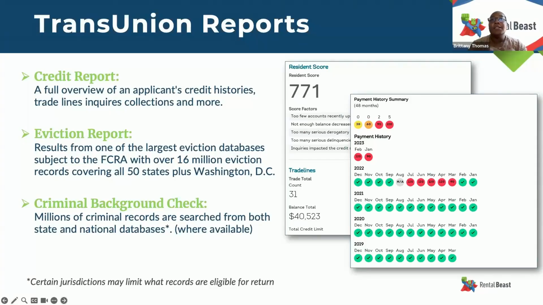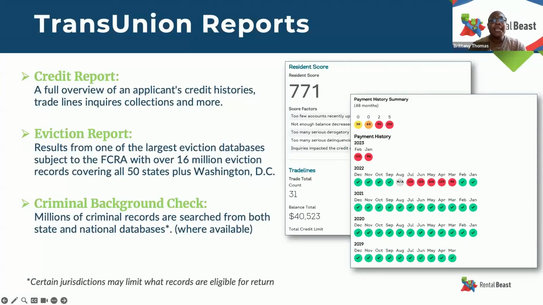I always advise when going into the application, to view the applications, you can download them to a PDF. I always advise, especially if it's a big file, to download them individually just for the best experience of it. But all of the reports are generated by TransUnion. Typically, reports are generated within minutes, majority under 24 hours.